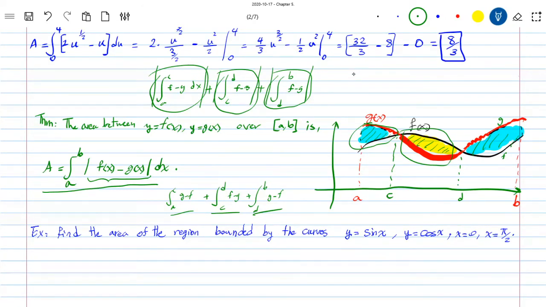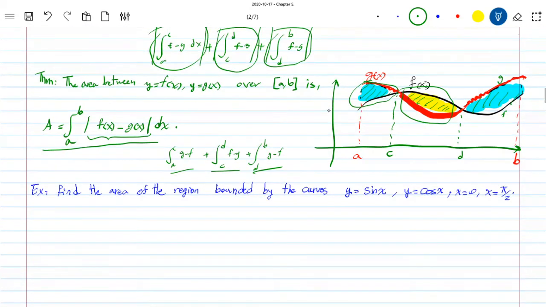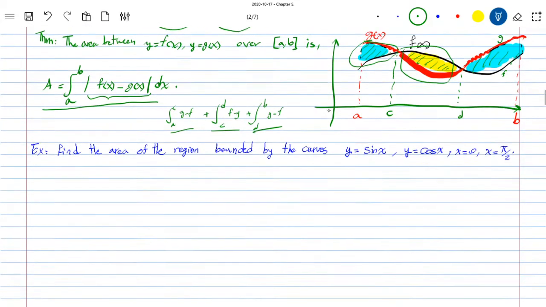I recommend you make sure that first you get a positive value. That means the order of subtraction is correct. But if it turns out to be negative, you don't need to worry. Just interchange the f and g and calculate. You get exactly the same numbers, but with the opposite sign.